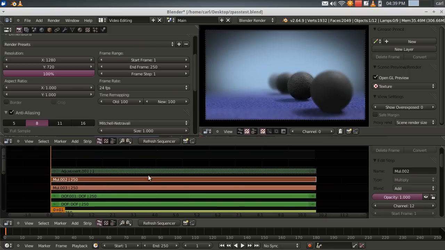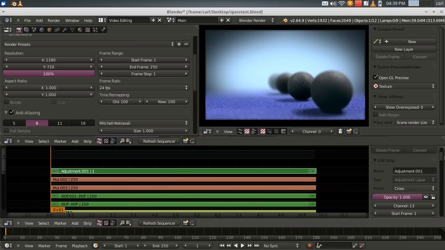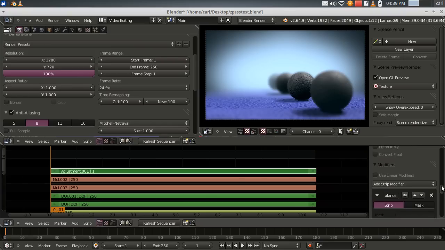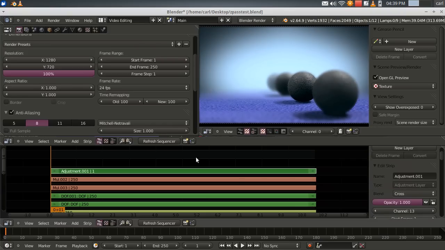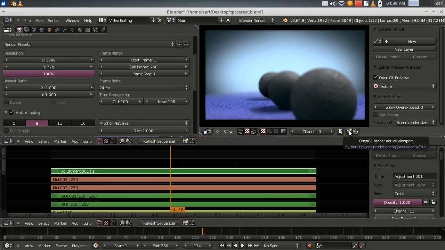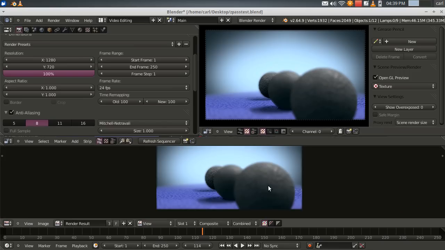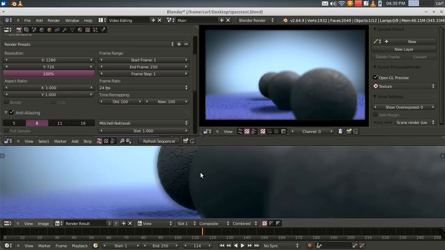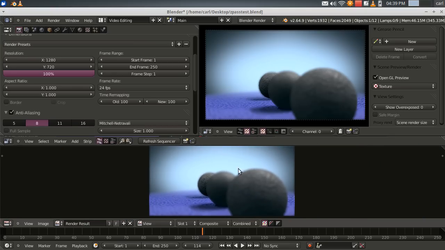Now, the last thing I do is I add one more adjustment layer with some color correction, just a color balance correction, and this is the final output that I get. Now you can see as I click onto another part in the scene, it takes about 5 seconds to refresh, and then from here I can hit my OpenGL render button, and it renders in about 1 second. This is remarkably fast, and this is full resolution, 1280 by 720 output, and from here I can render my full animation.